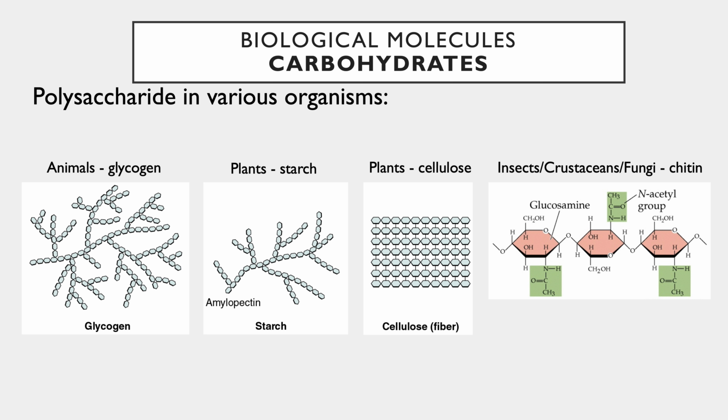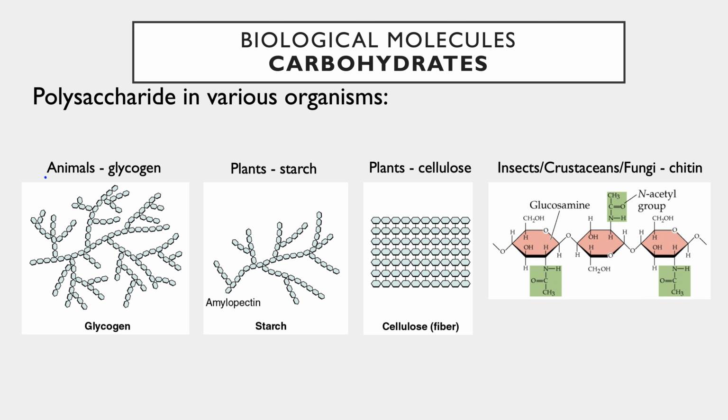Shown here are some examples of the polysaccharides that I had shown you before in a previous slide. The difference or distinction between these polysaccharides are which organism makes them and what their ultimate function happens to be. Glycogen is actually a highly branched polymer of glucose molecules, and it's stored in the liver and the muscle. It can be broken down into single glucose molecules and used to make energy when you need it.